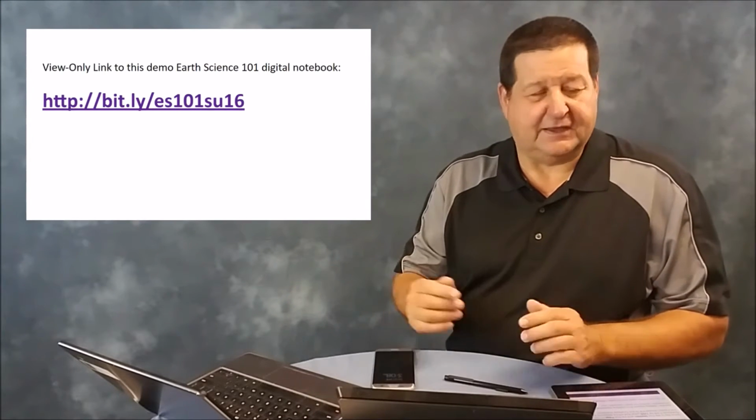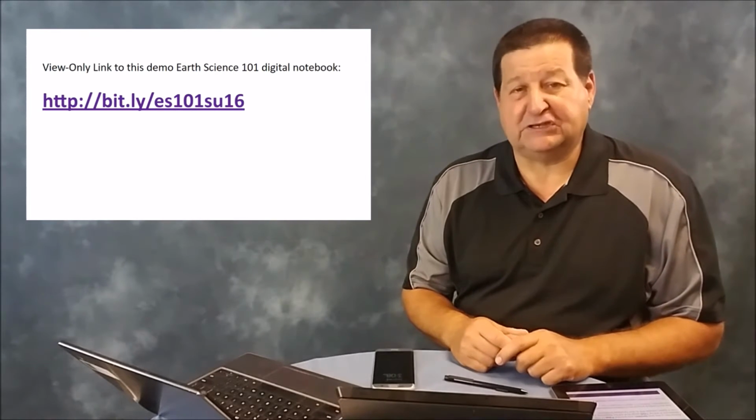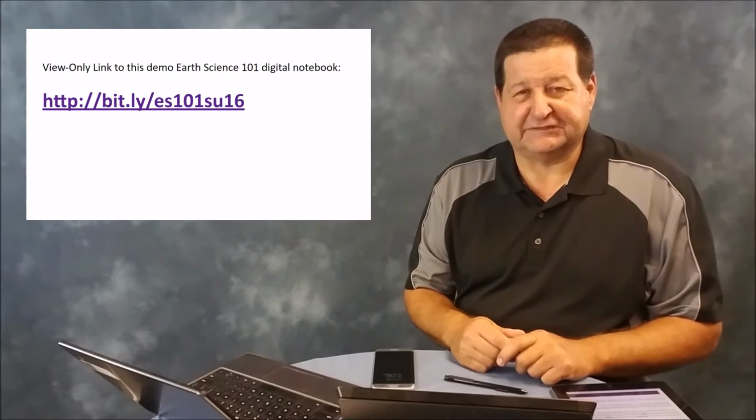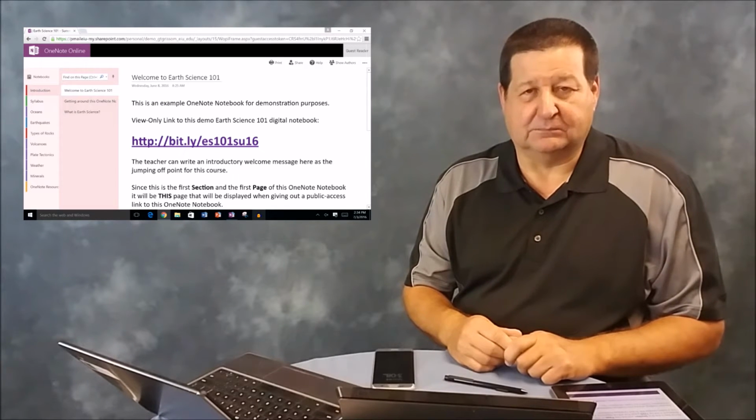Now, I shared in our last episode a view-only link, and this is a powerful way to share your OneNote Online digital notebooks. So if you want to see what's actually in this notebook, anybody with this view-only link can do this right now. The URL is bit.ly/ES101SU16. So that will take you to a view-only copy of this digital notebook.